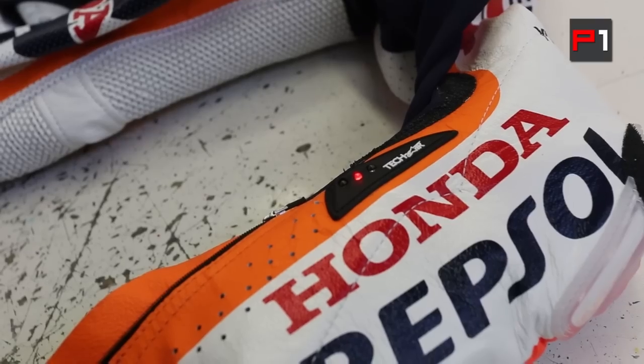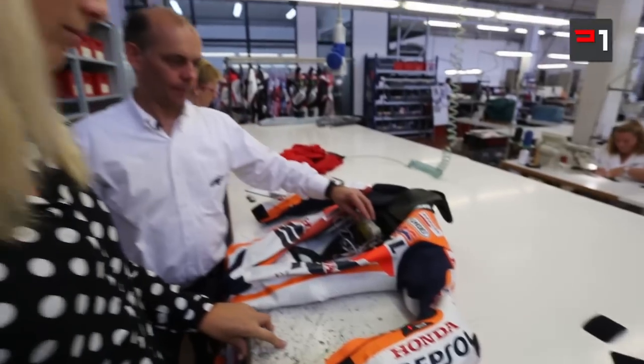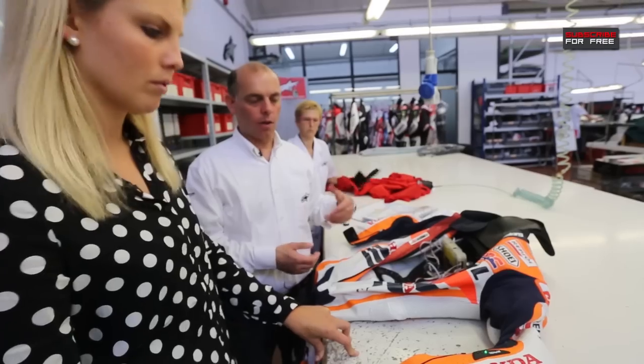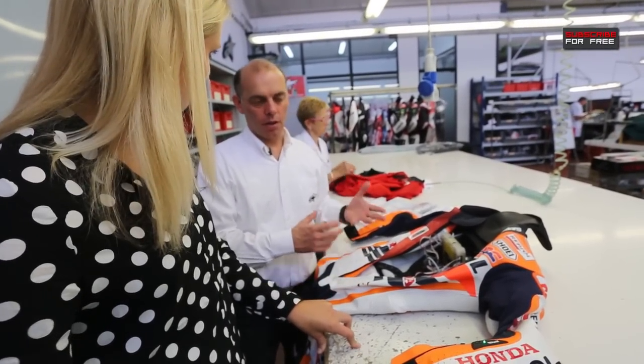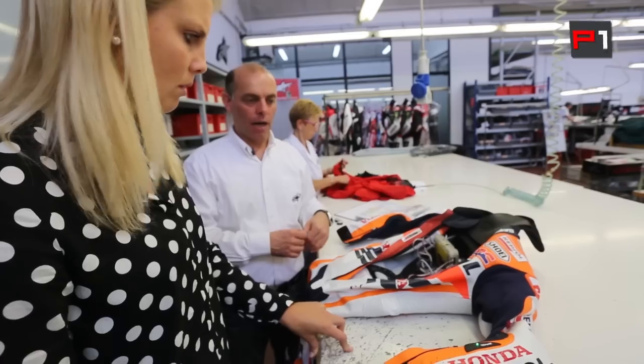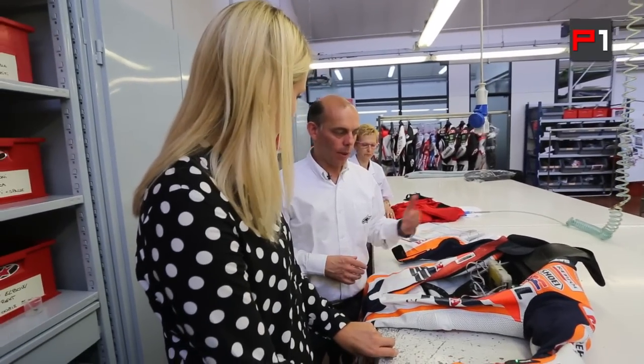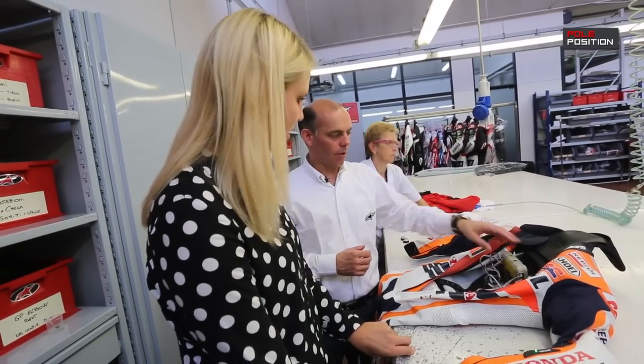Turning the system on — it's like Christmas! That stays on the whole time the riders are on track. It's now in a sensing state rather than an armed state, meaning there's a safety system built in so you cannot set the airbag off by mistake — either by tripping over in the garage or throwing it out of the truck. The only way it will arm itself is when you get on the motorcycle and start riding; it will sense that and go into an armed state so the airbag is ready to fire. This is ready to go — just the final connections, the airbag tubes to the system, a final check, then the suit is cleaned up, the inner liner put in, re-measured to make sure it's perfect, weighed, packaged, and sent off to Marc. Marc is ready to go racing.